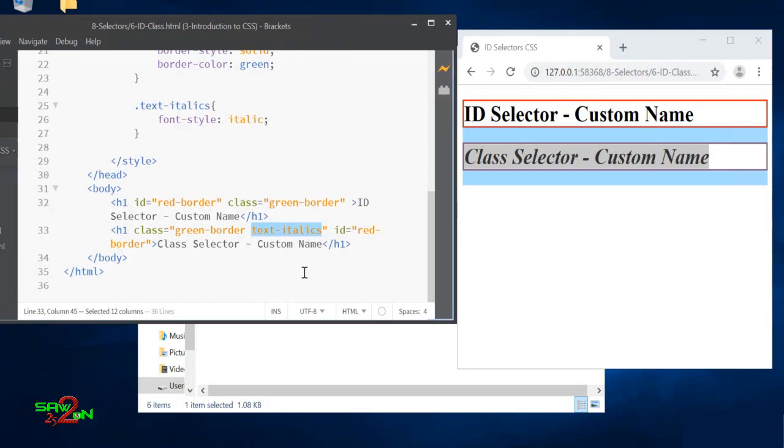So it is taking all the rules, then it's doing some kind of comparison between ID and a class, and the ID rules applied first, then whatever is the leftover of all the rules that has been applied onto the HTML tags. Right, so remember these two most important difference. ID has more preference than class, and if you have ID and a class, all the additional rules that you have will be applied onto the HTML tags. Okay, that's why you see text italics is been applied even though ID has more preference over the class, because ID doesn't talk about text italics. Okay, that's one of the classic differences between ID and a class.